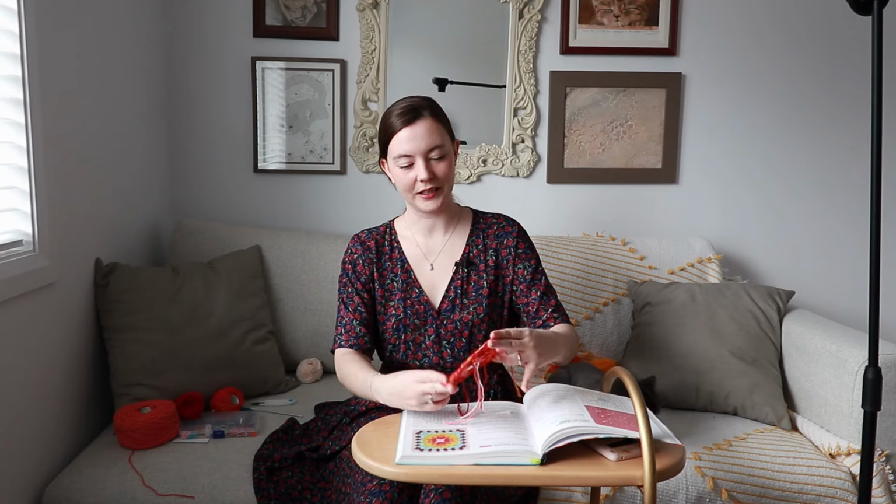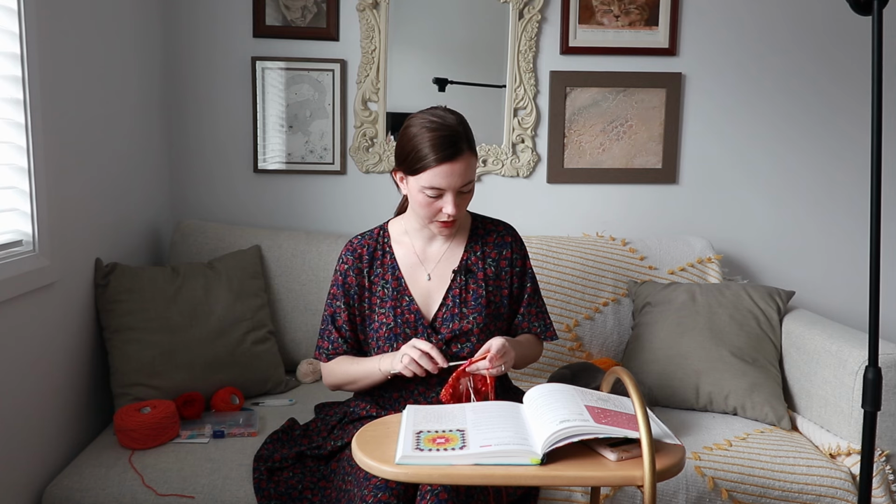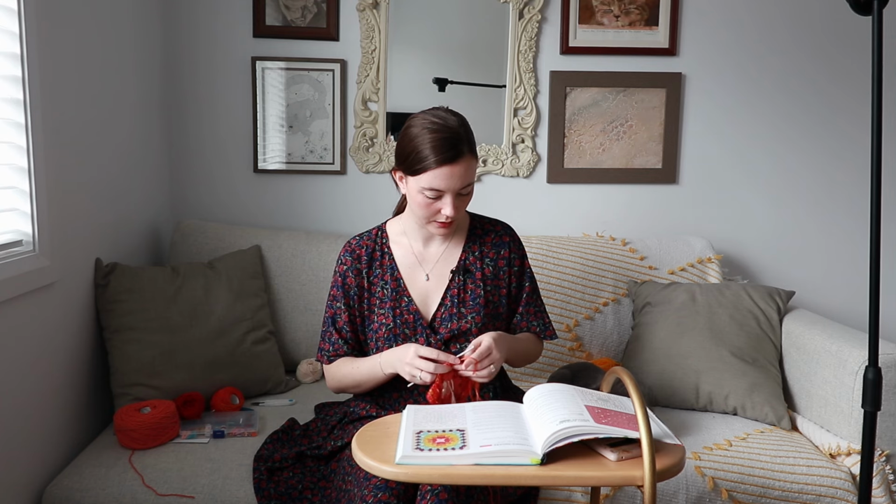How fun is this? I know there's something special going on with one of the colors, and I think it's this orange one that's going to be different. It says to join in any chain space. That's easy enough. Okay, so these are back loop only, so I have to be careful.